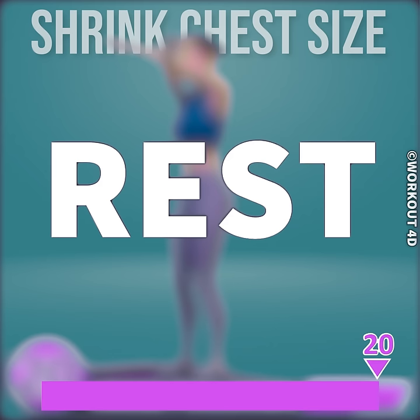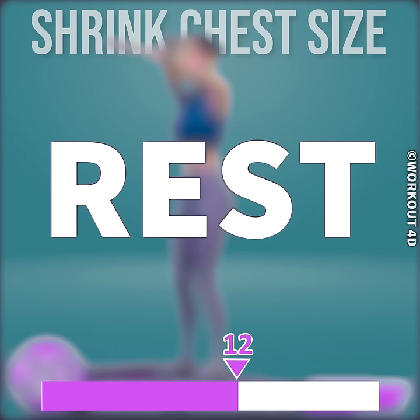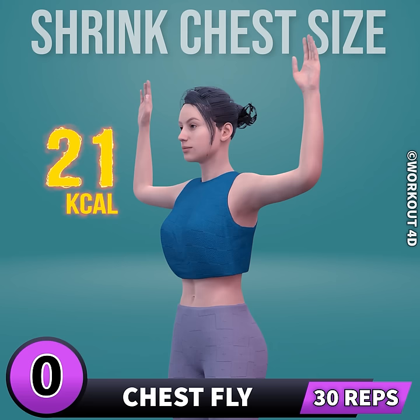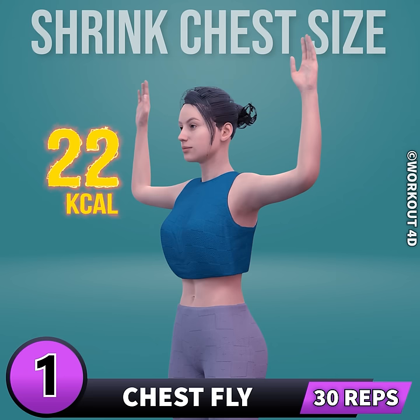1, 2, 3, up to 20. Rest time. Next exercise is chest fly. In 3, 2, 1, go!